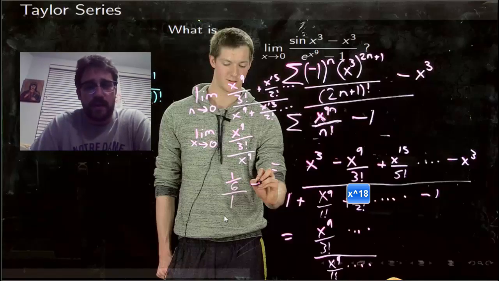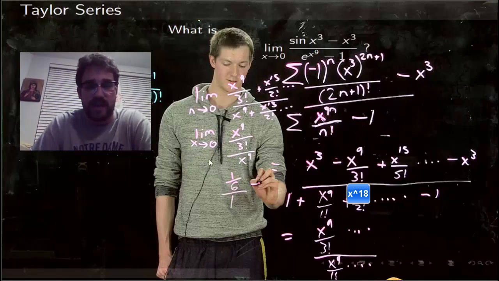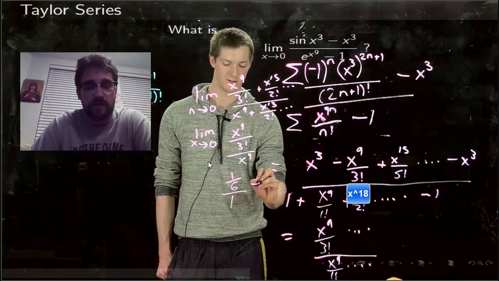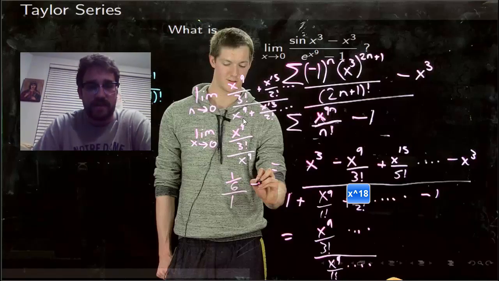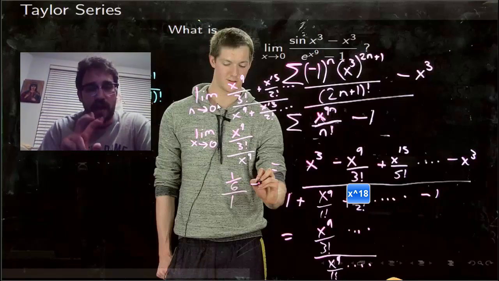And the last thing that I wanted to address, though Dan gets the right answer, you have to be careful with how you think about this limit. Because if you just plug 0 into the x values, you get 0 over 0. And that is an indeterminate form, and you don't know what's going on. Also, this step to this step isn't quite correct. What you can do is see that x to the 9th here, and you have an x to the 9th here, and you can divide both the top and the bottom by x to the 9th.